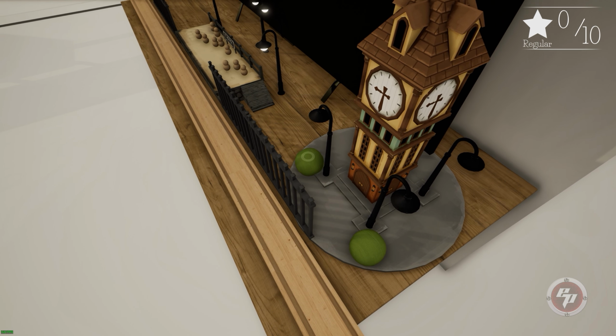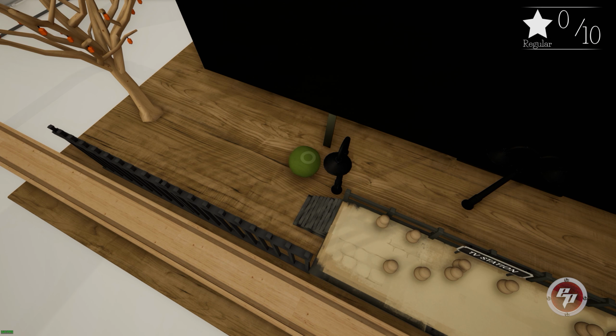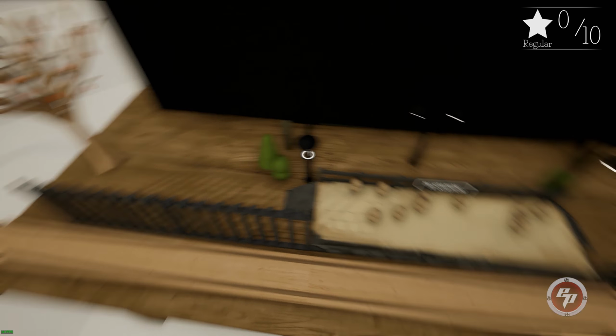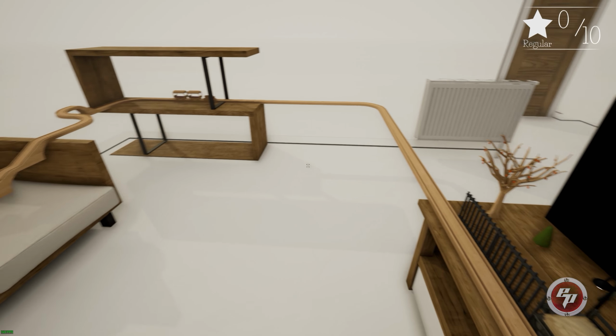So how about we put bushes along the corners? Our little wooden bushes. There we go. Where else can we put some bushes? Let's do some bigger ones. We got these here. So we'll put a bush here. Put a couple of pine trees in here, shall we? There we go. All right, so now we've got our track all laid out.